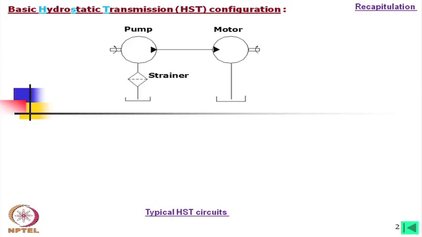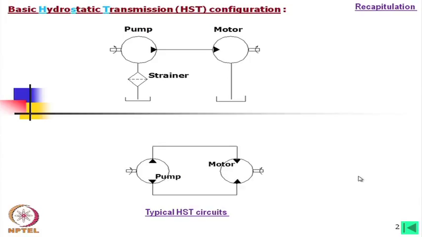Anyway, in this figure there is basically a pump. This is driven by some prime mover, and then there is a reservoir and oil is going in. Then oil is transmitted to the motor part, which actuates, that means it rotates, and the oil goes out to the reservoir. So, this we should say is an open circuit.